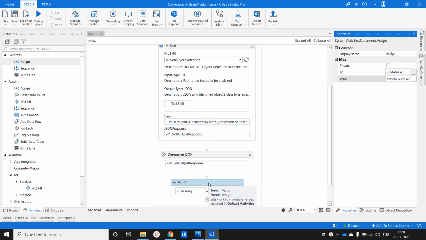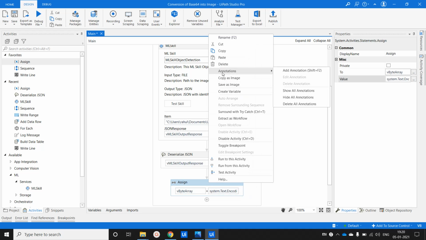In this step we have converted the deserialized output into the byte array. Let me mention in the annotation, convert the deserialized byte array.